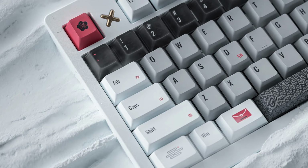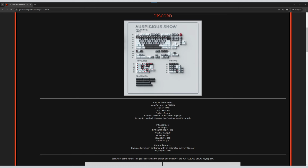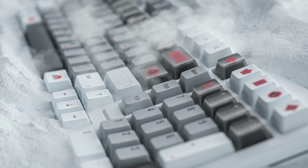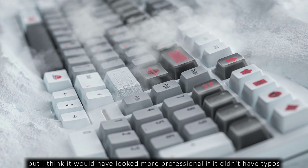It reminds me of the font you can find on retro Apple keyboards, though it is slightly different as the text isn't italicized. The one red flag, or maybe yellow flag for me, mainly has to do with the fact that the product page is kinda jank, and the prices on the Geekhack GB post are straight up wrong, which don't give a great impression. AlohaKB is a manufacturer and vendor based in China, so I understand that English is not their first language, but I also think that you should probably do a quick spell check and review of your product page and promotional pages to make sure you have everything in order.